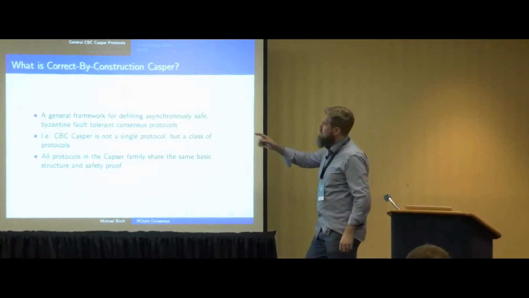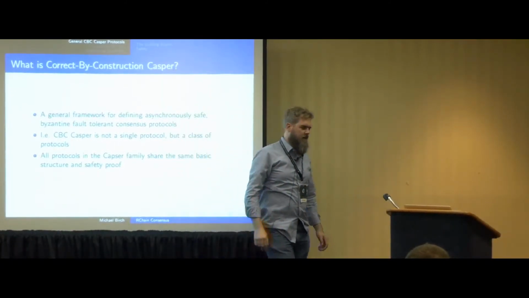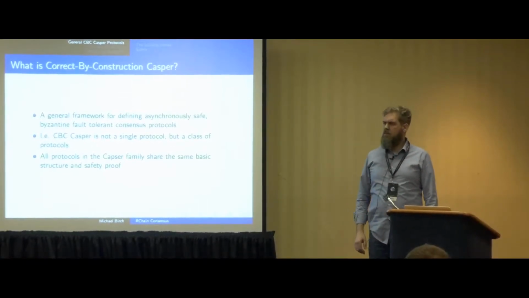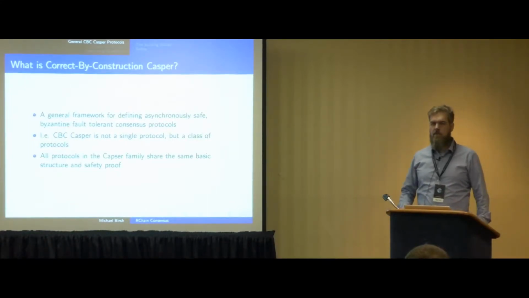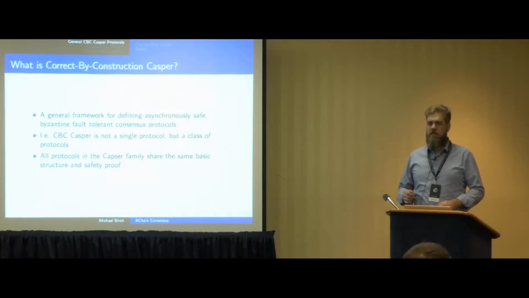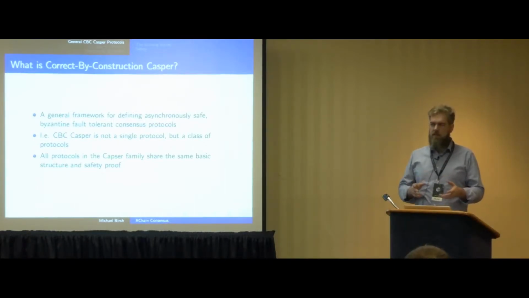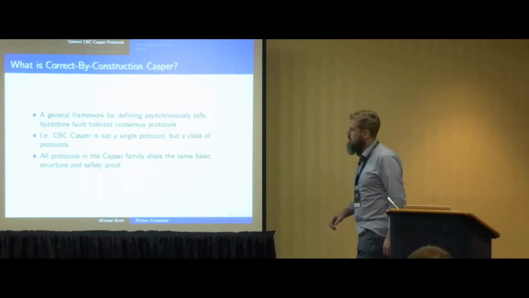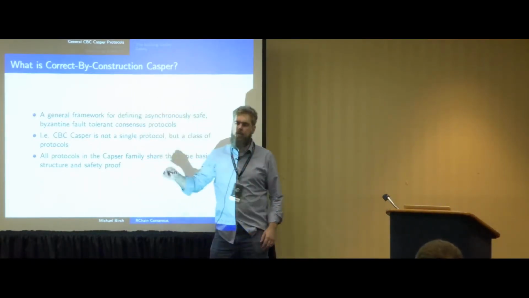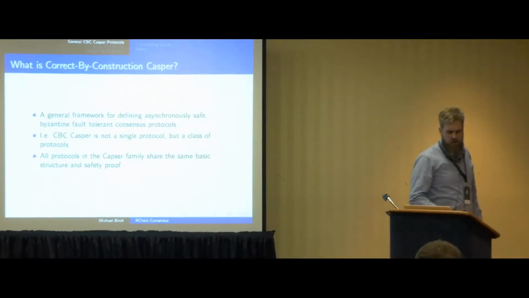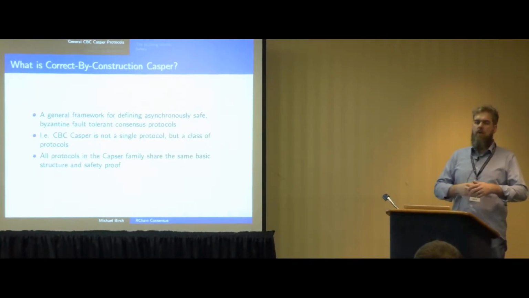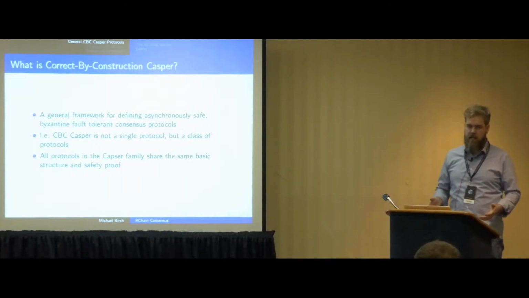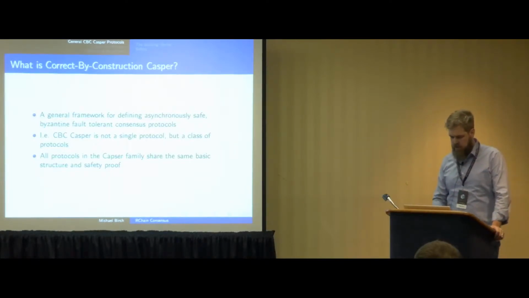So Casper is used both by Vlad Zamfir and by Vitalik Buterin, is that how his name is pronounced? Buterin? Yeah. To describe their proof-of-stake algorithms. Vitalik's approach is to build something that looks pretty good and then bang on it and fix any bugs they find. Vlad's approach has been to start from first principles, thus his terminology of correct by construction. Because he's starting from principles rather than a specific protocol, his is really a whole family of protocols. You can get consensus on any data structure using one of these things.